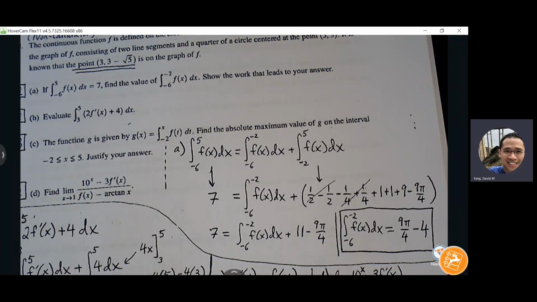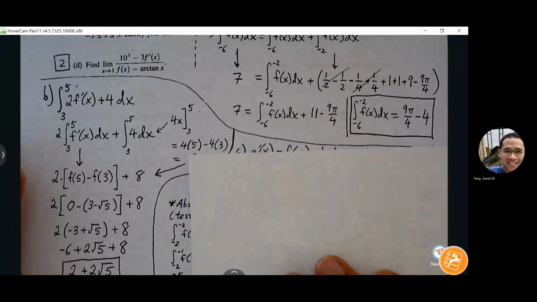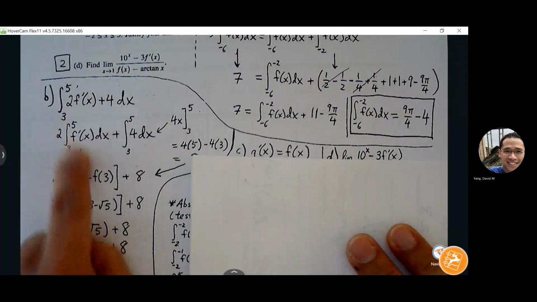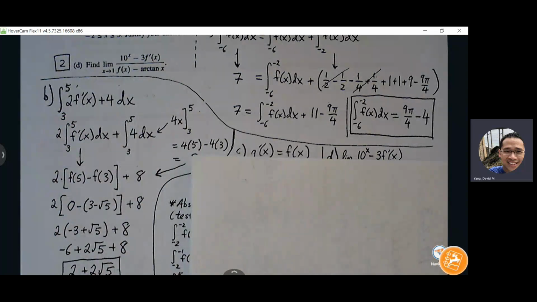Part B, evaluate the definite integral. This problem will be a lot easier to work with if you understand that we've got to do two separate processes here. Let's split this up. There's an integral rule for f prime, and there's an integral rule for 4. So one, we have to leave in function notation. The other, we can use the power rule. So I'm going to split this integral up into 2 problems: the integral of f prime, and then the integral of 4.